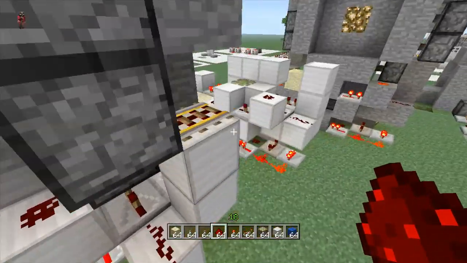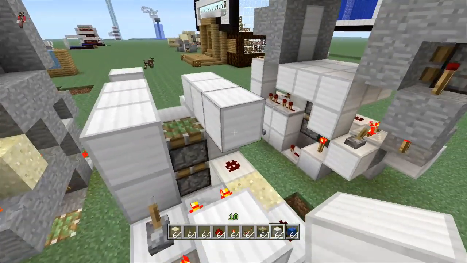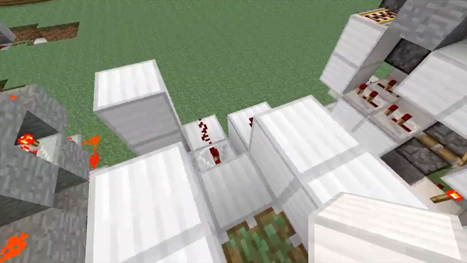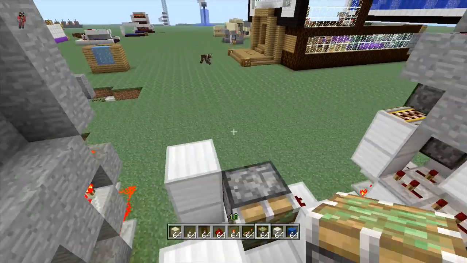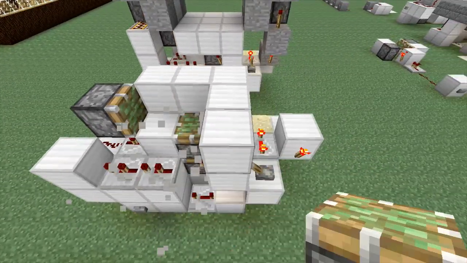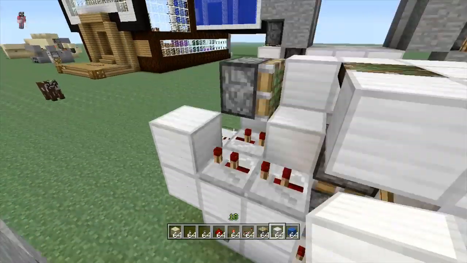Awesome. Hopefully, again, I just built this, so hopefully I'm going slow enough, even for myself and for you guys, to know what's going on here. So this is where our floor is, right above this repeater. We're going to need a sticky piston pointing in towards the other ones, like so. Alright, awesome. Let's make sure that this system is extended, that it's working.